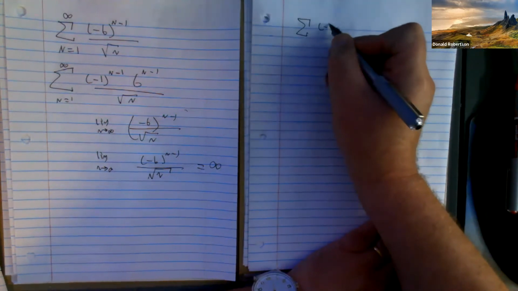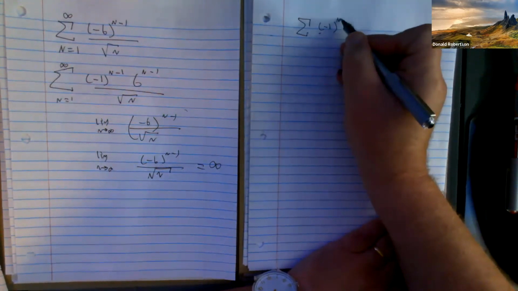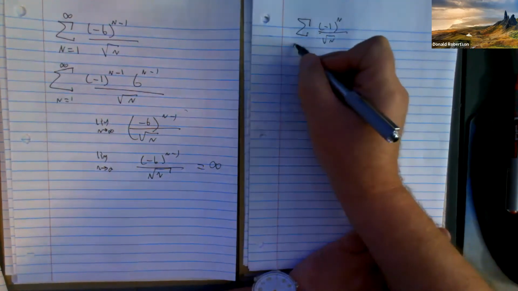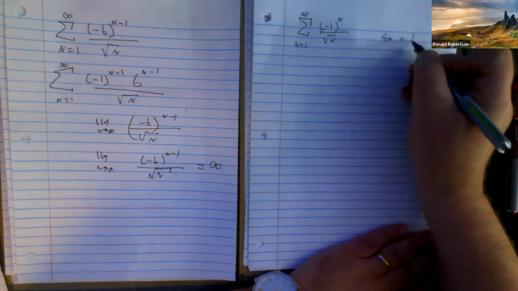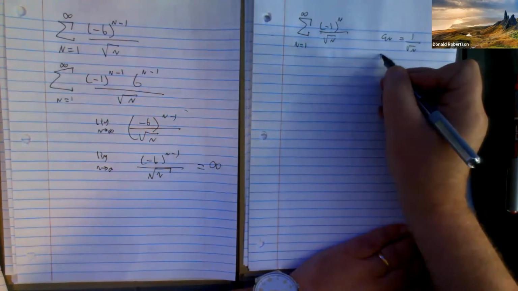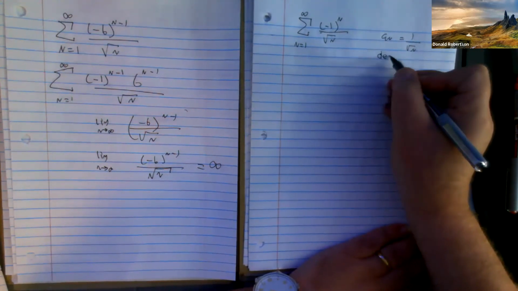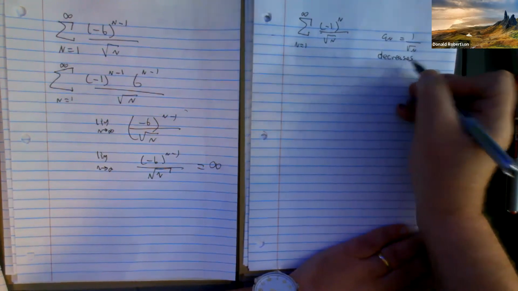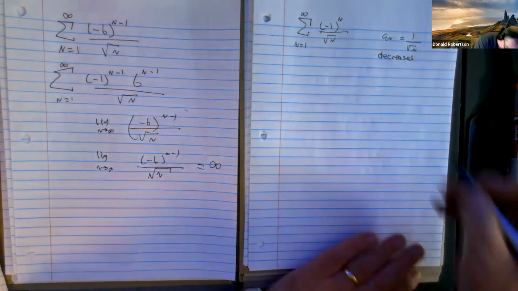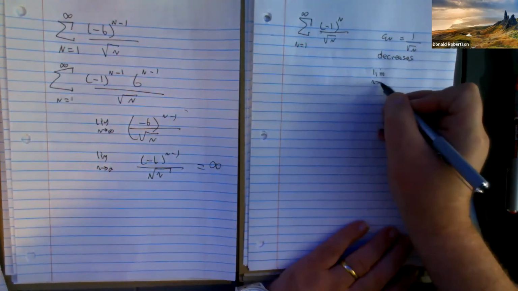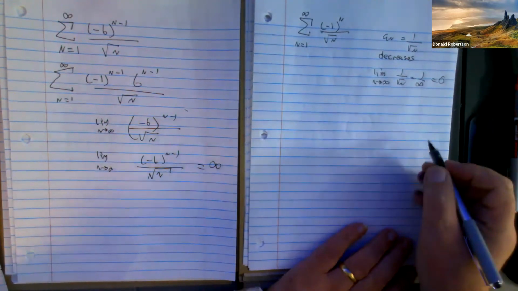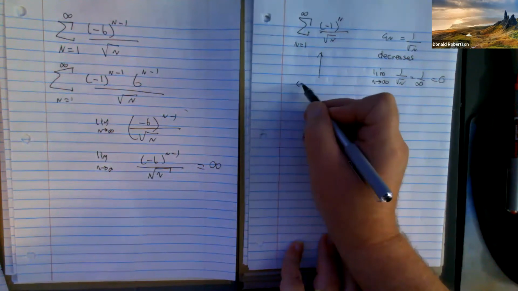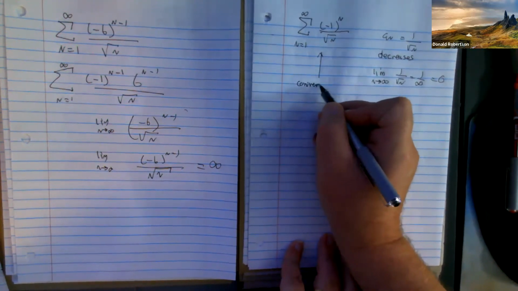Okay, let me make one up because I find it hard to find one that is going to work. So how about (-1) to the n over the square root of n, right? Let's do a simpler version of that one. That is an alternating series. a_n is 1 over the square root of n. Can you trust me that it decreases? I can prove it, but for speed, it decreases. Can you also trust me that the limit as n tends to infinity of this guy is very easy to calculate, it's 0. So that makes this series, in the good old-fashioned world, converge.